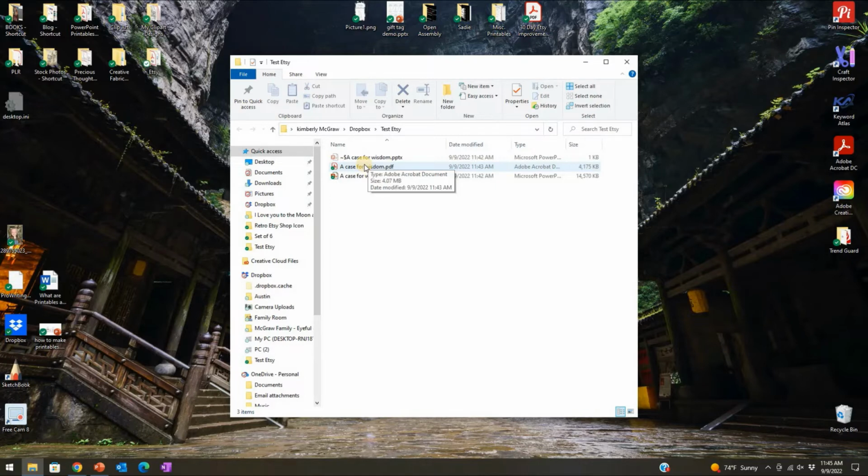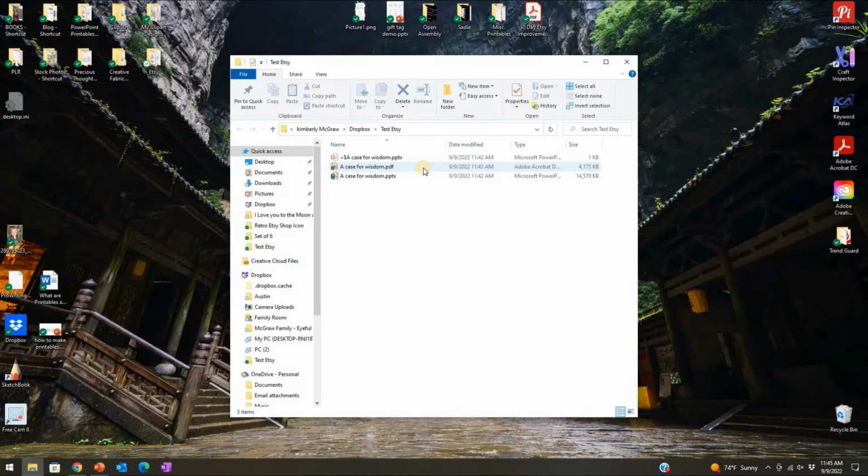I save all my files through Dropbox. The reason why I do that is because I make hundreds of printables, and my computer storage does not handle that many printables, so I have to use a storage unit offsite online, and Dropbox is the one that we use. Now you could use other different ones. I just prefer Dropbox for the pricing and everything, and it's worked really great for us for years.